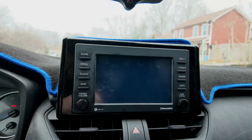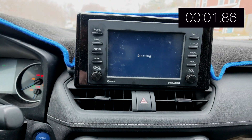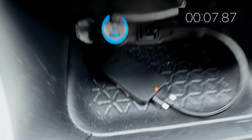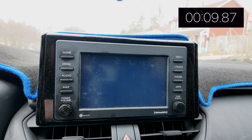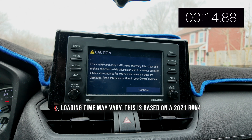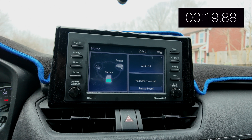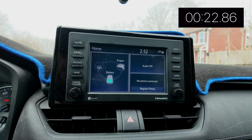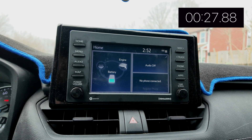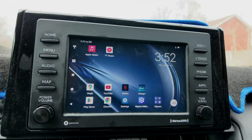Let's go ahead and do a startup test. Timer starting now. Your device is going to have a red light as seen right down here. We're going to keep our eyes on the screen and see how long it takes. It is a full Android device — it's not like one of these CarPlay dongles that boots up in 20 seconds, so it may take a few extra seconds. Android Auto connected — there is our home screen.